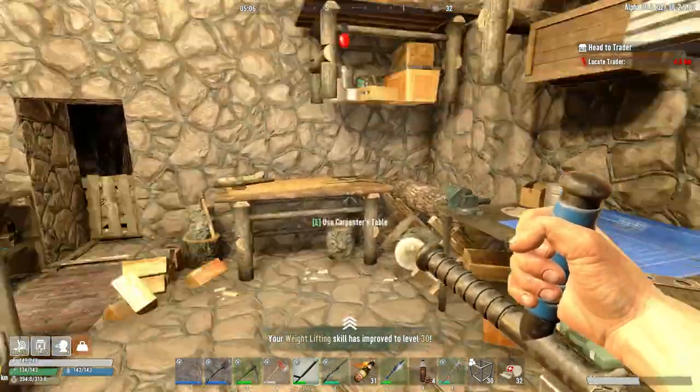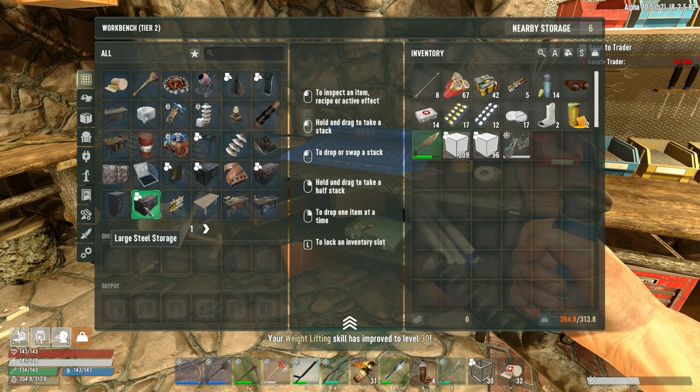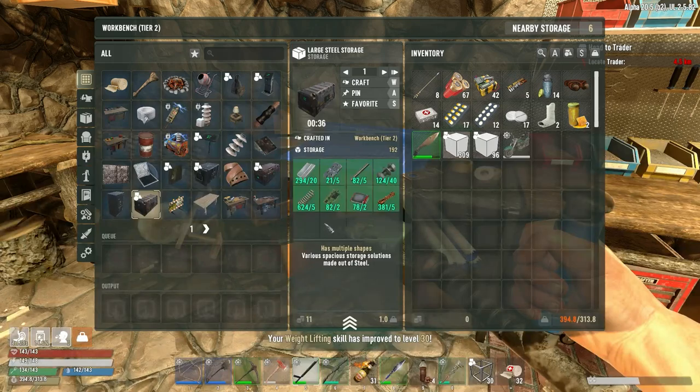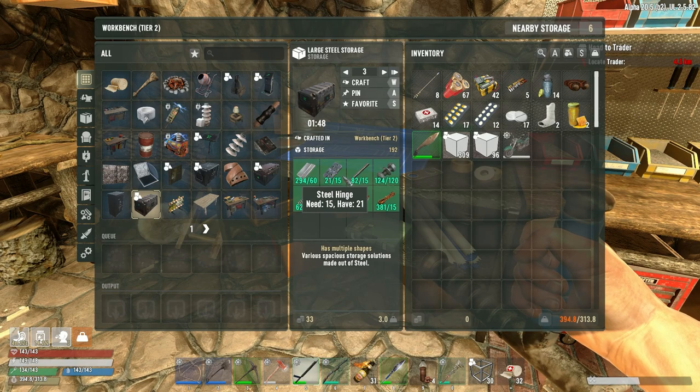Weightlifting, awesome. I have upgraded the workbench to tier 2, which means we can make large steel storages. Unfortunately, at the moment we can only make 3, because I think we need nuts and bolts, and after that we're going to need steel hinges. I think we could actually make one more if we had enough nuts and bolts, because it's 5 per.